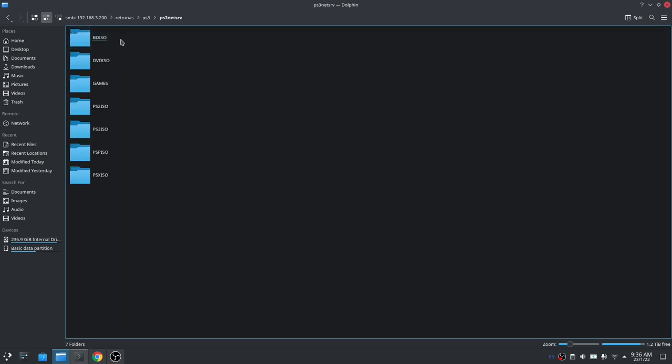If you go in there, you'll see these directories. Now they mean something, they have to be named the way they're named. Don't go renaming things at this level. Once you're inside there, you can do whatever you like. But the directories are BD ISOs for your Blu-ray disc video ISOs, so you can either drop those in there if you've already got them, or you can rip them through the PlayStation 3. I'll show you how to do that in a little bit. Same for DVD ISOs, separate to Blu-ray.